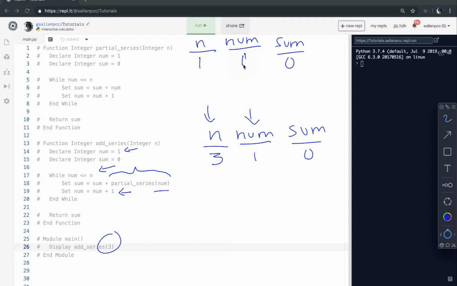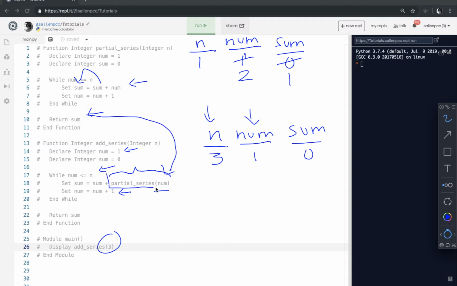So on line 5, we're going to loop while num is less than or equal to n. Well, 1 is less than or equal to 1, so I'll jump into the loop. I'll add sum and num together and then put it back into sum. So sum and num are 1, and I'm going to put it back into sum, and then I'm going to increment num by 1. And then when I go back up and test, the condition will be false, so I'll return the contents of sum.